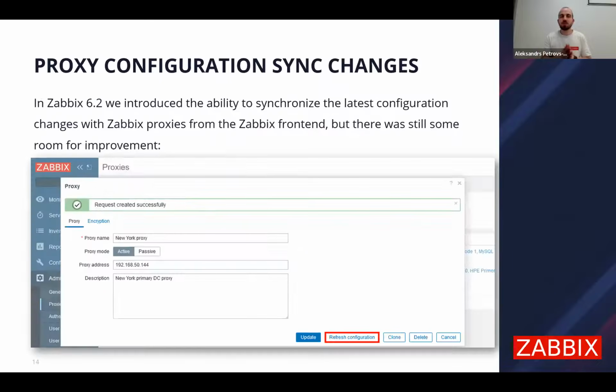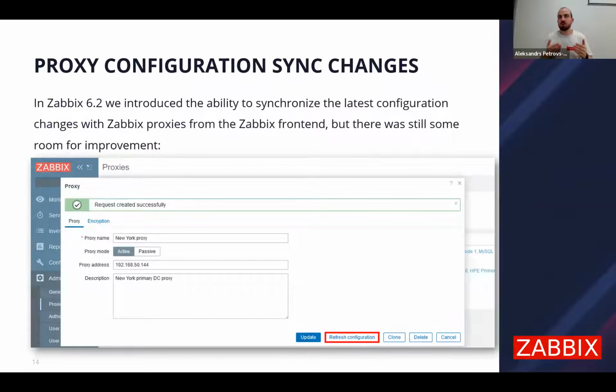So in 6.2, you definitely remember there was a new button introduced in the proxy administration, which was refresh configuration of proxies. So no more runtime commands. You could just go to the administration proxies, make a click, configuration was updated.